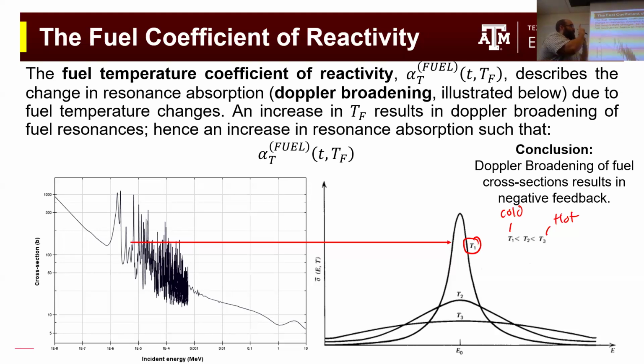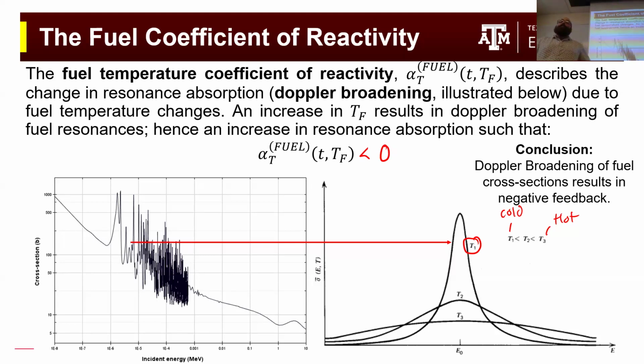So if the temperature of the fuel increases, these resonances broaden, and that increases my absorption. If my absorption is increasing such that my neutrons are being absorbed and not causing new fissions, what's going to happen to my reactivity if I increase the temperature of my fuel? Is the reactivity going to go up or down? It's going to go down, right? If the absorption goes up such that we're not getting new fissions, we're just absorbing the neutron in the fuel and not fissioning, then that means this temperature coefficient is negative. And that's what we want to happen.